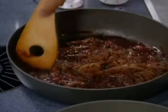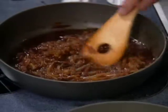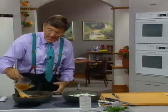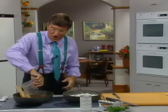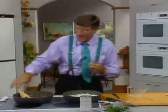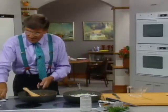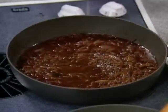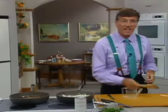Take all advantage of every residue, because that's where the flavors of the onion combined with the seeds together and have drawn out this wonderful flavor. So just get it all off the bottom. And here now is one cup of that beef stock with just that little extra herbal touch to it. And build the heat up underneath that and get that bubbling and nice and hot. Okay, good. Well, this is going well. Well, you see how simple it is?